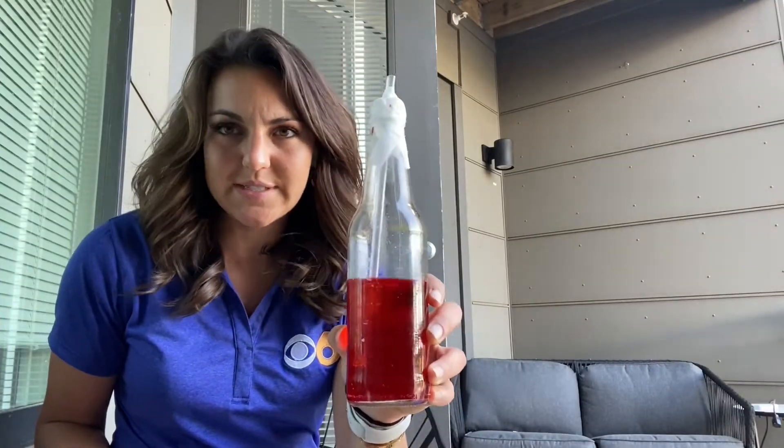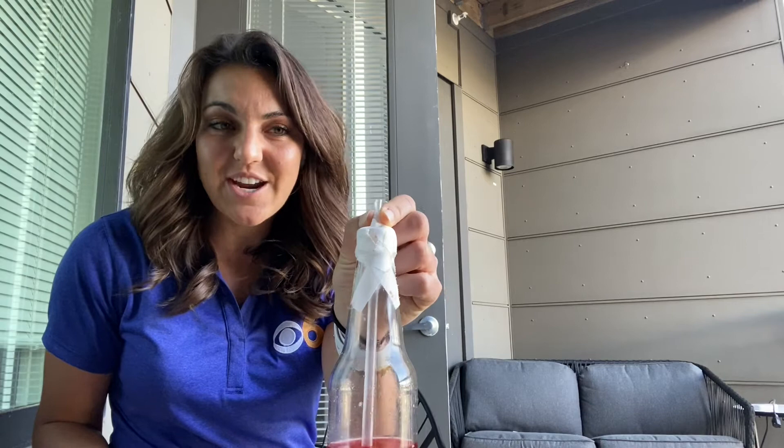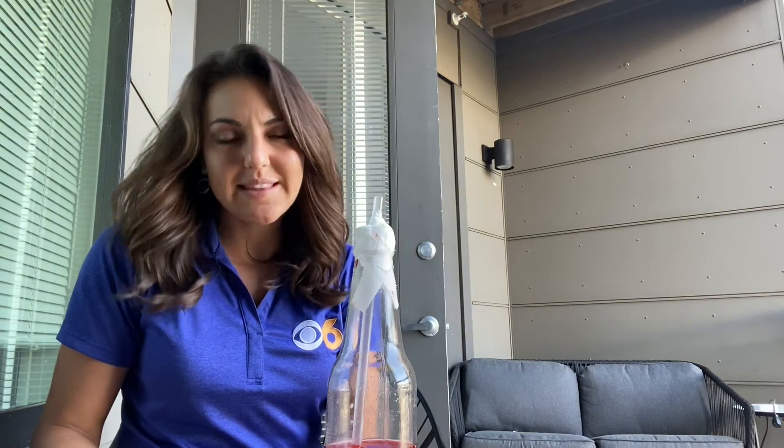I'll continue to keep a close eye on my homemade thermometer. If you make one yourself, please let me know and share in the comments on Facebook or Instagram. I'll be leaving picture updates of my own thermometer on the Facebook video in the comments section. I hope you learned something from this experiment or had something quick and easy to do with your family or significant other. Have a great rest of your weekend, continue to stay healthy, and thank you so much for tuning in to our weekly science experiment.